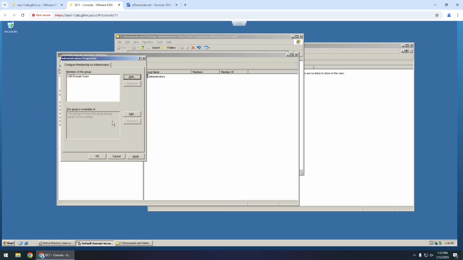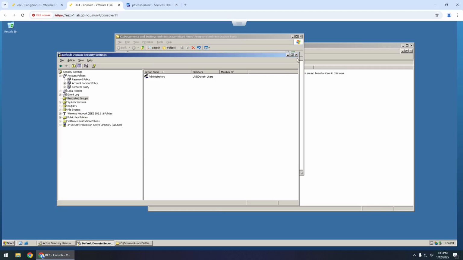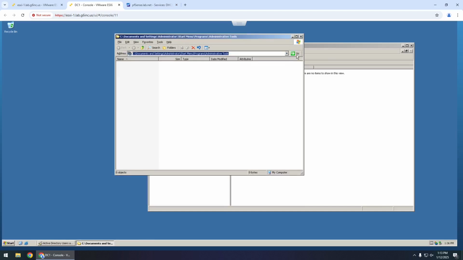We're going to add domain users. So basically every user is going to be a local admin. And again, you would never do that in a production environment, but that just makes things easier, being that this is a lab environment, so we can install software, make changes, not have to worry about authenticating as an admin as we create users. So that's going to take care of that for us.